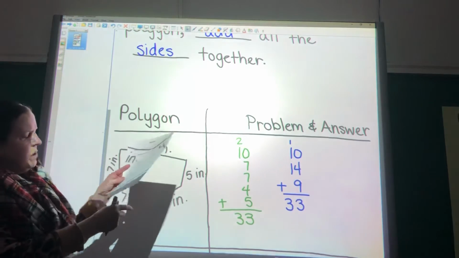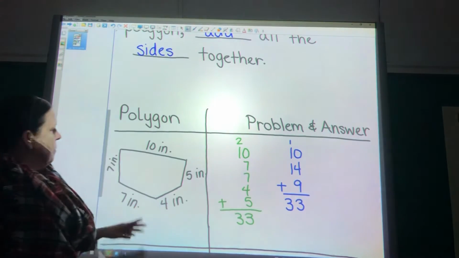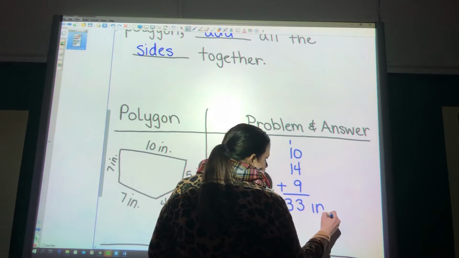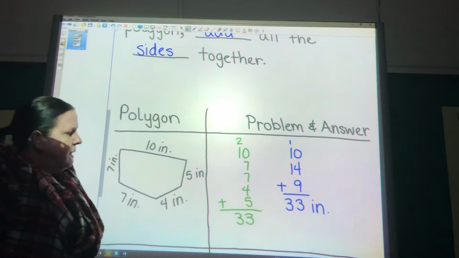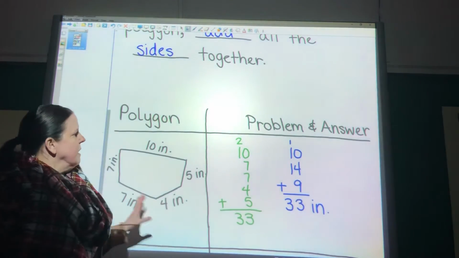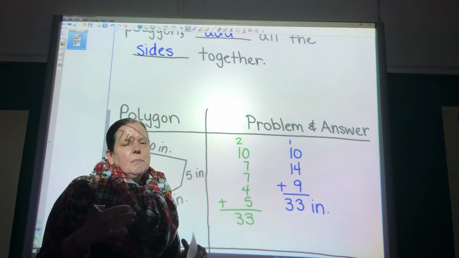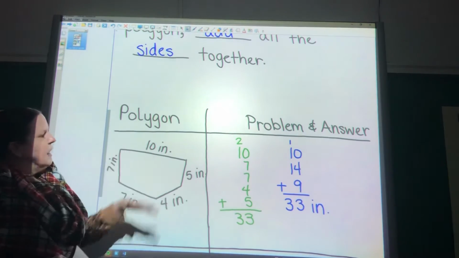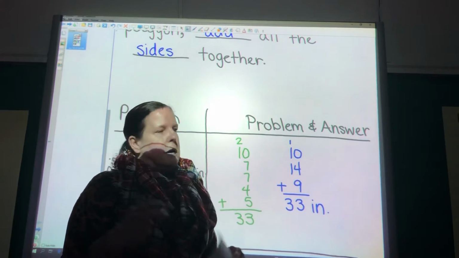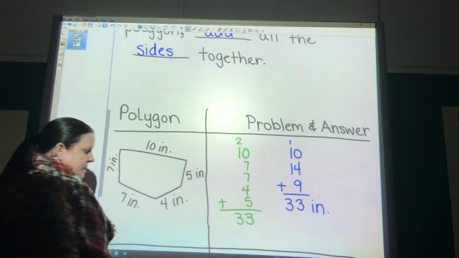And then there's a little note at the bottom just to remind you that perimeter answers must always be labeled with whatever you are measuring in. This is measuring in inches. So we're going to put our label as inches. And if you know the abbreviation, you can put the abbreviation. If there isn't any, we would probably call them units. If it doesn't specify, it might just be considered units, but you might have inches, centimeters, feet, meters, yards. So whatever it is that you're measuring in, that's what you will label it as.